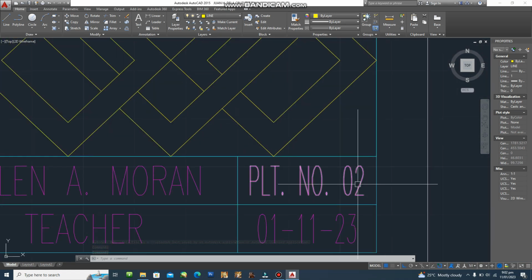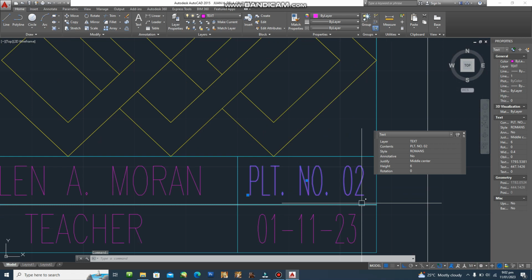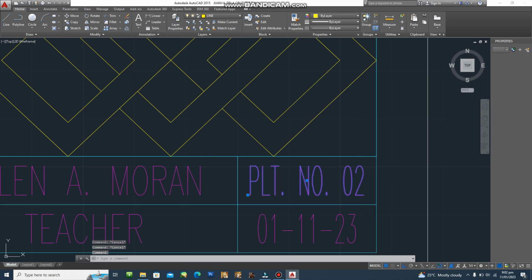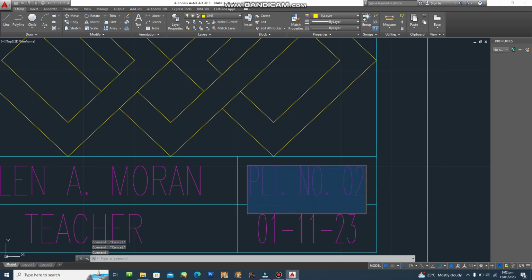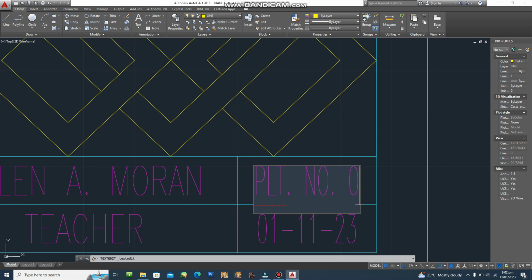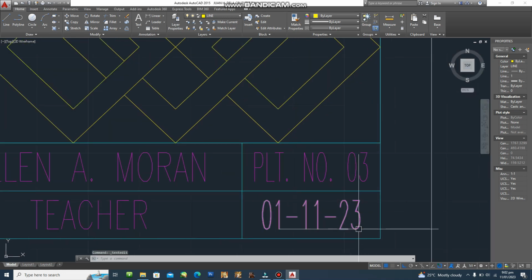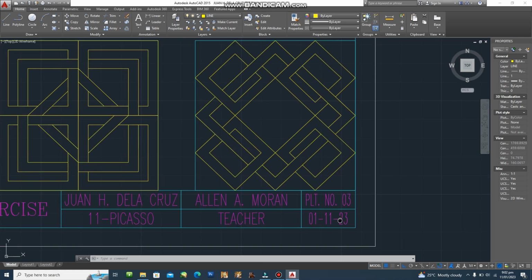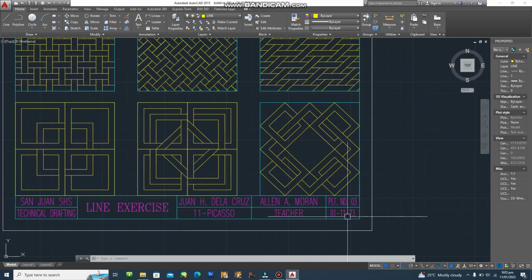First, we'll have to edit this one by double clicking the text, and then wait for it to show up like this blue window, and then click the word and then change it to plate number 3. And then of course you change the date kung kailan nyo siya natapos, right?